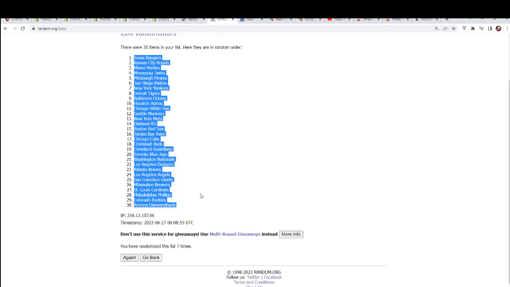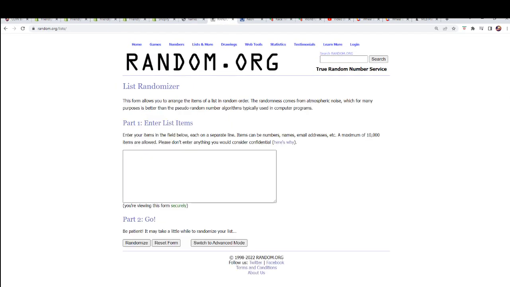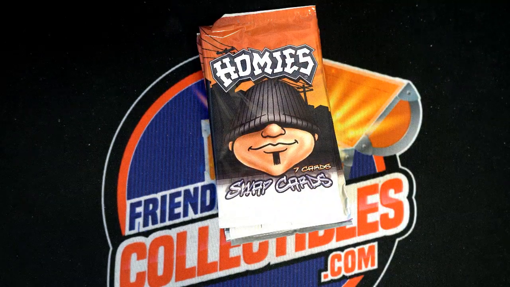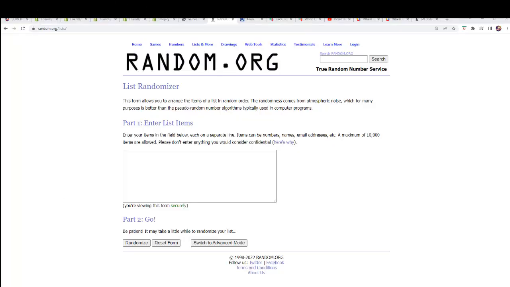We're going to randomize the owner names in the break just to determine the spot order of what pack you get right now.